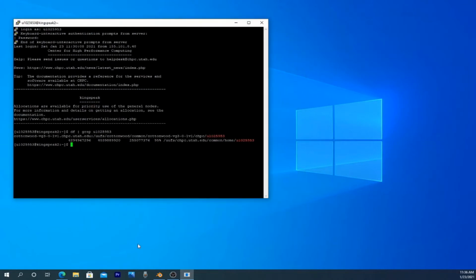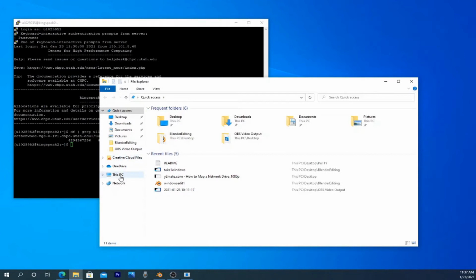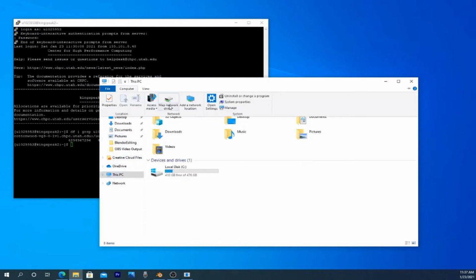Now open File Explorer, click This PC, Computer, and Map Network Drive.